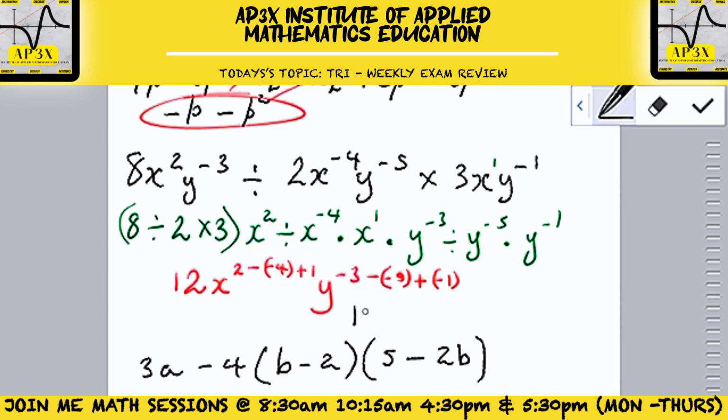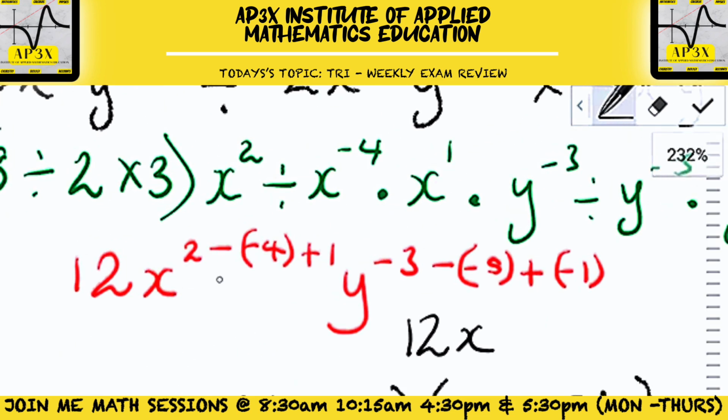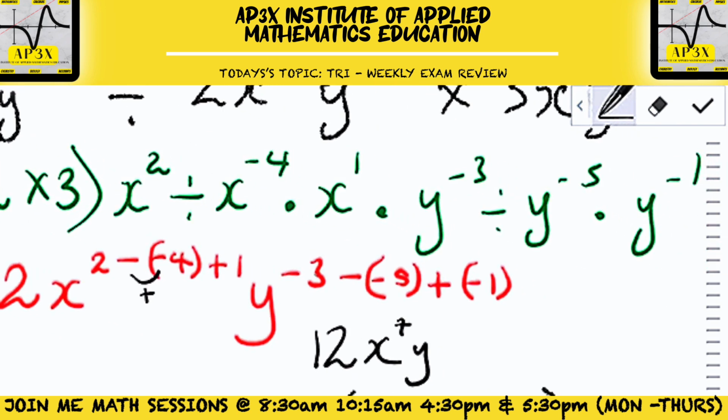For me here, I do not have a calculator, so I'm going to have to do it manually. Say here, negative times negative. Let's zoom up here. Negative times negative is positive. So this becomes 2 plus 4 is 6. 6 plus 1 is in fact 7. And then here say y. Here what we have now is you owe 3. Negative times negative is a positive.